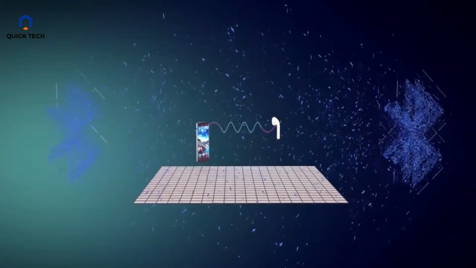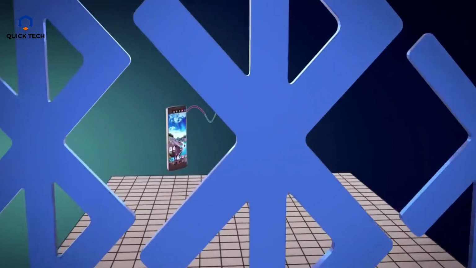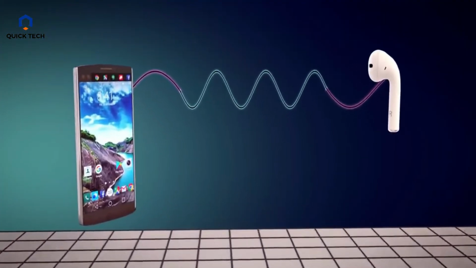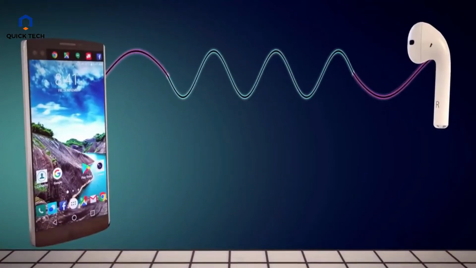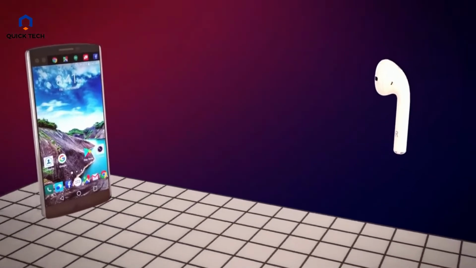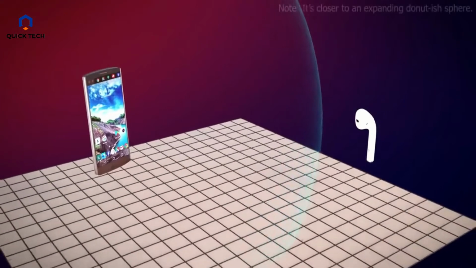Before we dive into further details on Bluetooth, let's briefly explore and clarify these visualizations because they're potentially rather confusing. First of all, electromagnetic waves do not travel in a single direction in a sinusoidal fashion like this. In fact, the electromagnetic waves that are transmitted from your smartphone travel out in all directions like an expanding sphere.